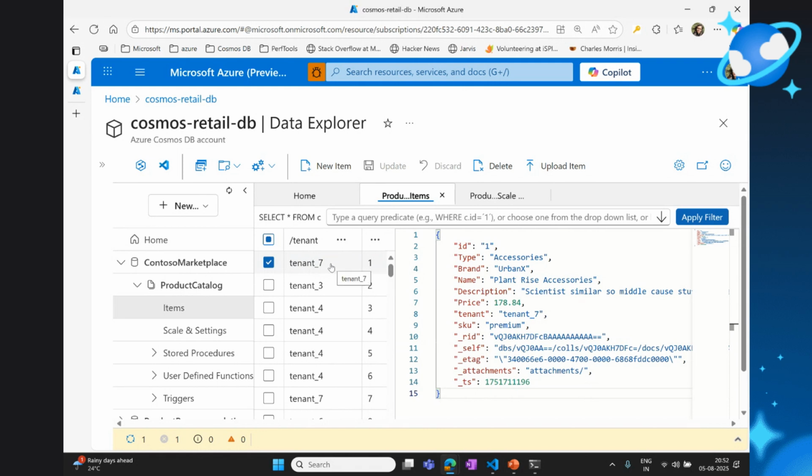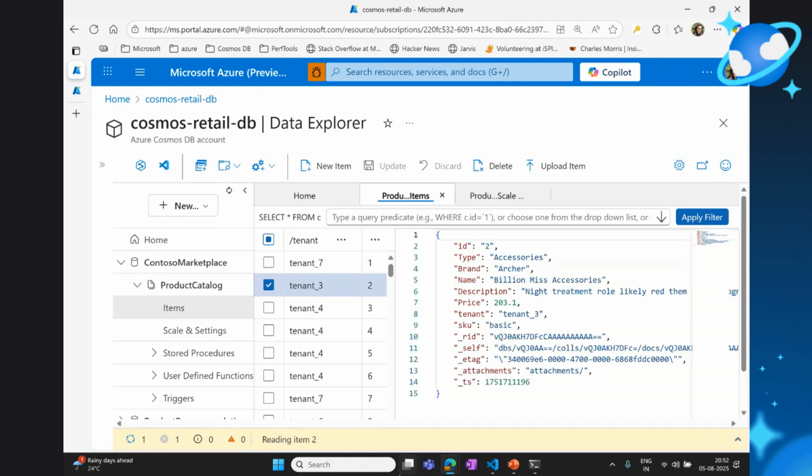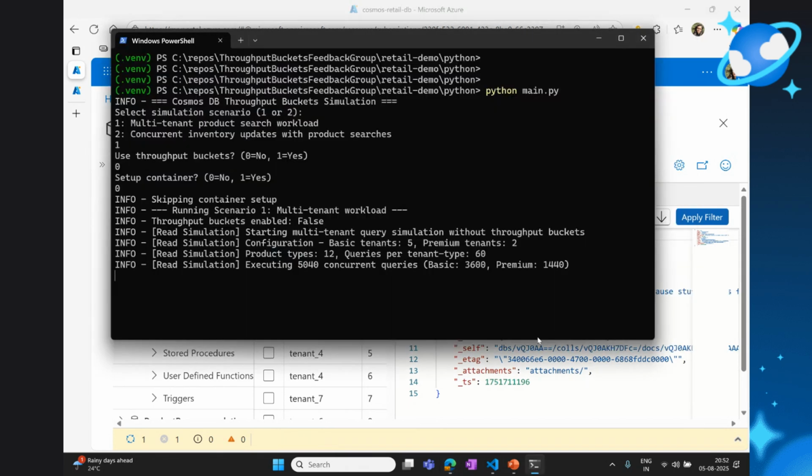The first level of key is the tenant ID, and the second level of key is the product ID itself. We have different types of documents for each of these tenants, and right now we are running the product search operation for both tenants. Let's wait a few seconds till this completes.